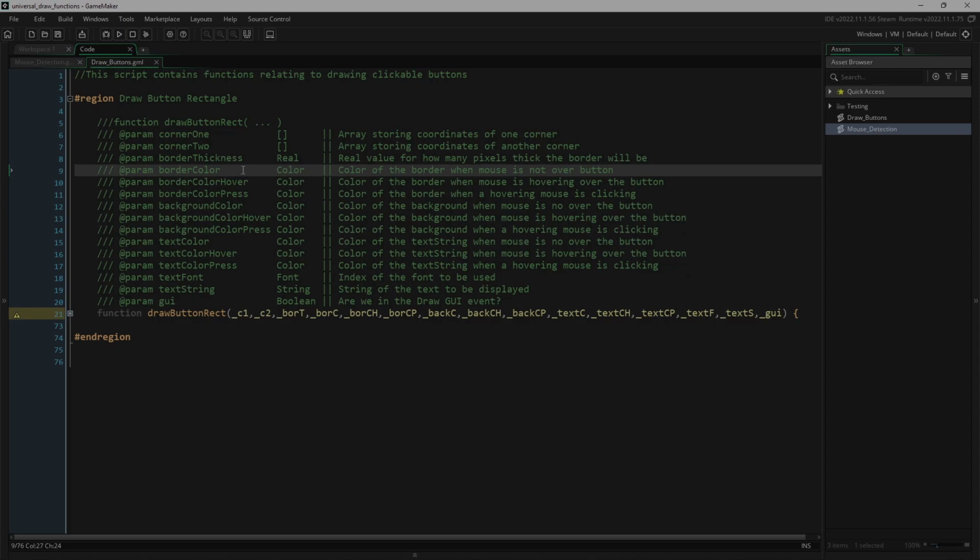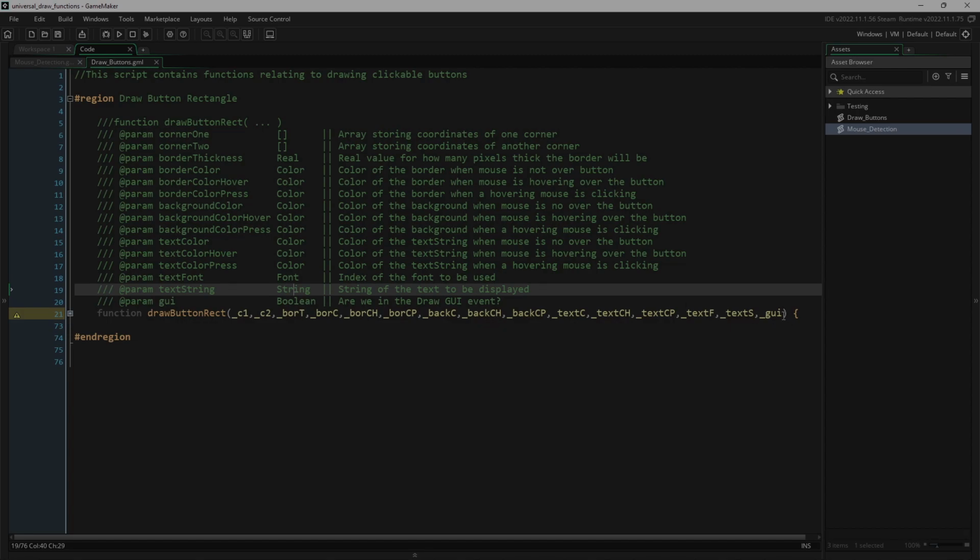It will have a color for when the mouse is nowhere near it, a color for when the mouse is hovering, and a color for if we're actively clicking the left mouse button. Same goes for border, background, and text color, and then we pass in the font ID, the index of the font that we want to use, and the string that we're going to use, and then whether we're in the GUI event.